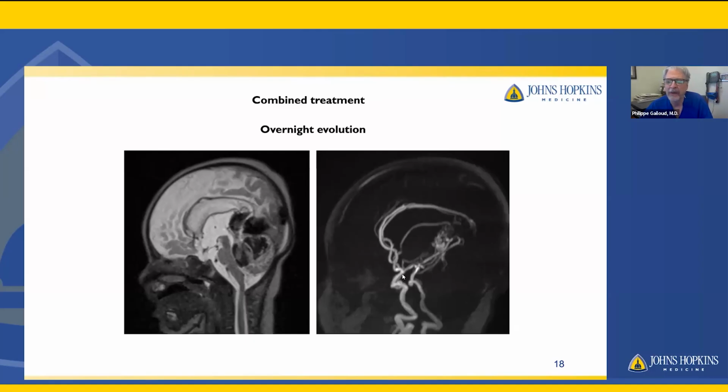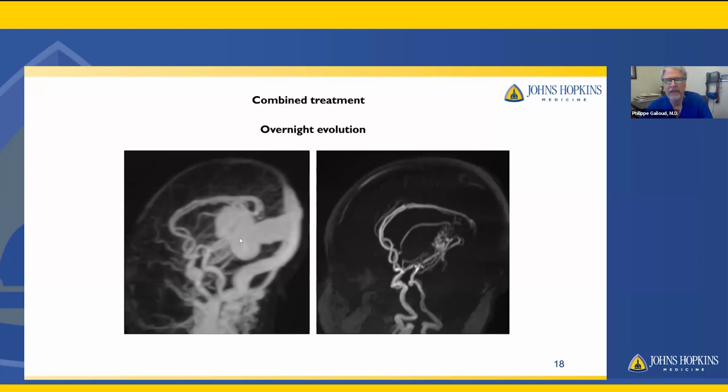We did an immediate MRI, and I'm going to put that image of the pre-treatment for comparison. You see what happened here, despite the fact we had some flow persisting at the end of the procedure. This closed completely. The sac, the straight sinus, everything is gone. And so, unfortunately, in this situation, we had some draining veins going into the sac, and we got in that situation of a deep venous infarct.